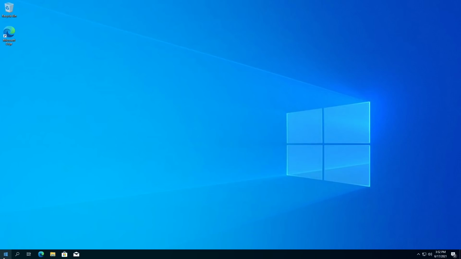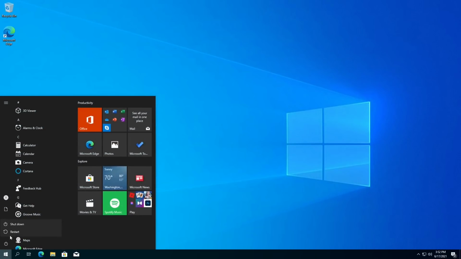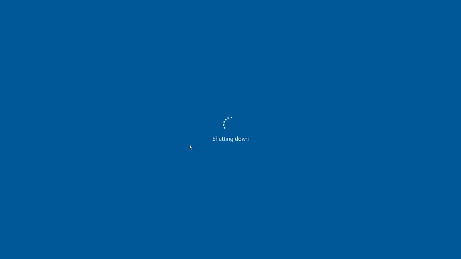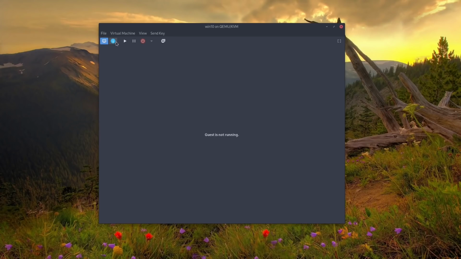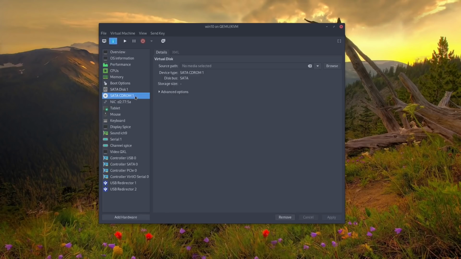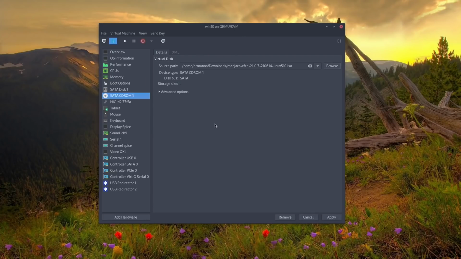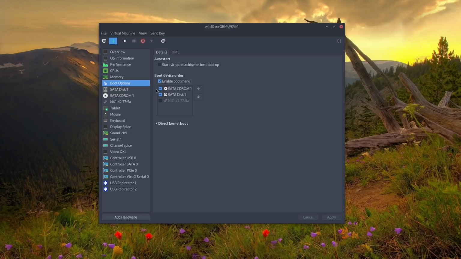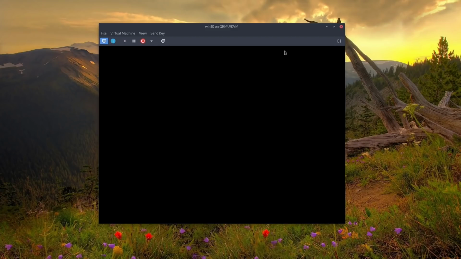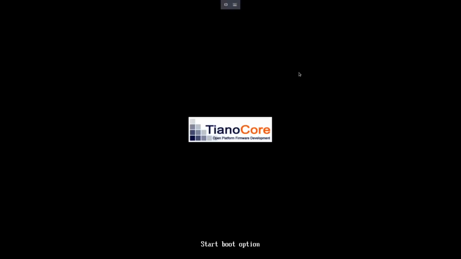And let's power off my virtual machine shortly, because I need to attach the Manjaro ISO. So I'm gonna go to information and choose my ISO, which I have here, Manjaro XFCE, and click choose volume. Just make sure that the boot options are there, so this is fine. And now I can run the machine, and I will go full screen again.